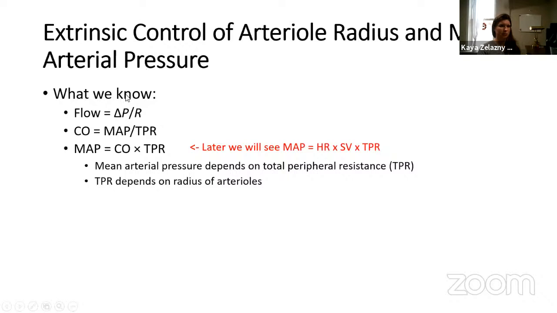Okay. So we want to remember all our equations. So this flow equals delta P over R, right? We've been thinking about changes in flow to our different organs. And we also looked at how we can sub in variables that we can measure about a body, right? Because this is just a general relationship between how liquids flow through tubes. But when we're looking at a body, we're looking at specific physiologic measurements.